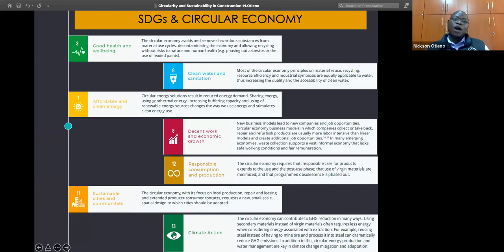Us who are global citizens, whether as individuals, corporates, companies, the private sector, academia, or governments, to rally ourselves towards a future of sustainability. So the 17 goals were developed, and those are the goals that need to be met. By when? Any of us know the timelines for meeting those targets? By 2030. So the world leaders committed themselves to the 17 goals to be achieved by 2030, with a number of targets.